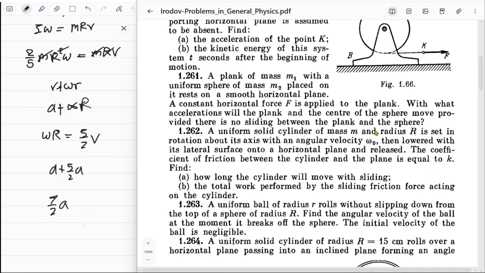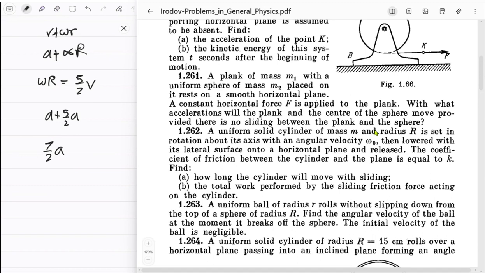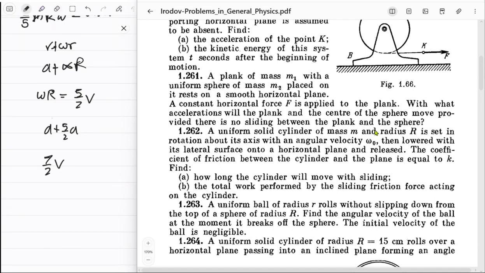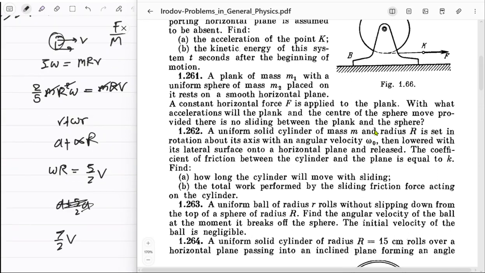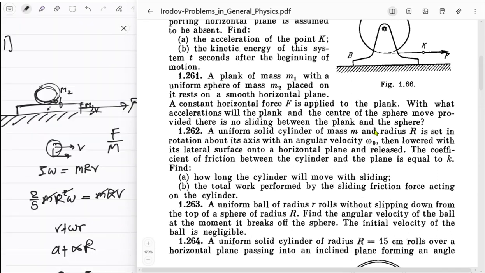Something is starting to not make sense suddenly. Well, whatever. So you got 7/2 v, but you could actually write it 7/2 a. So not acceleration, just velocity. This point is moving at 7/2 v. So what actually is going on is that this is moving at 7/2 v, and this guy's acceleration is in this direction, which is a, right? That's what we thought. You could just say it's 7/2 a. It doesn't really change anything.